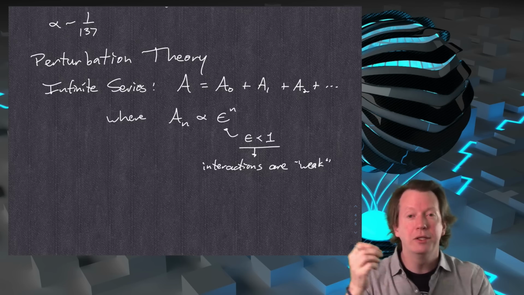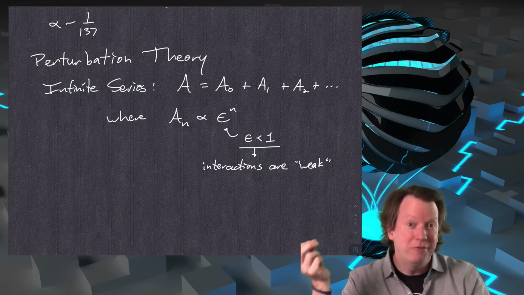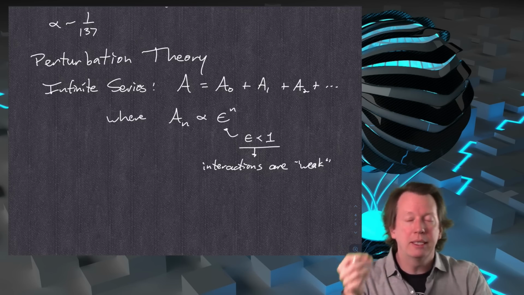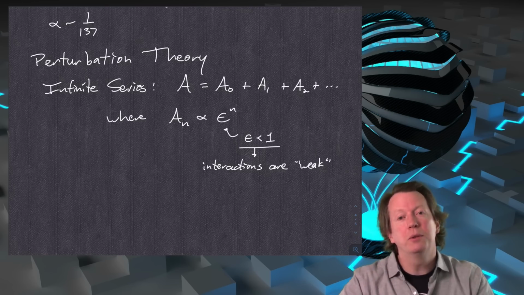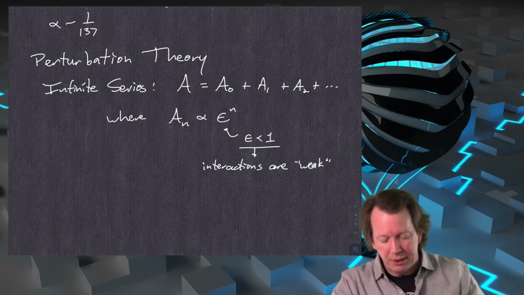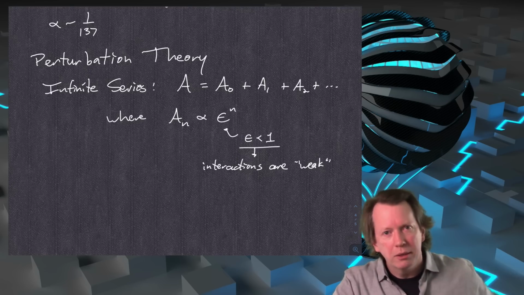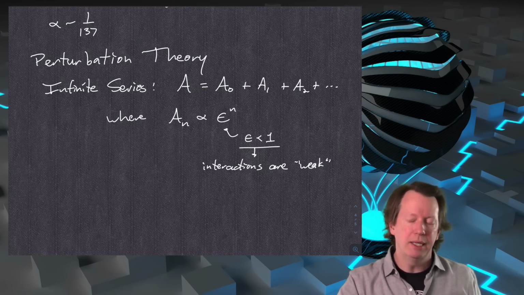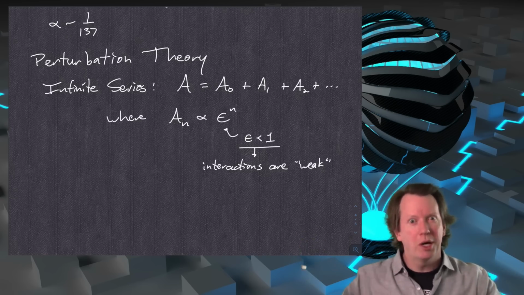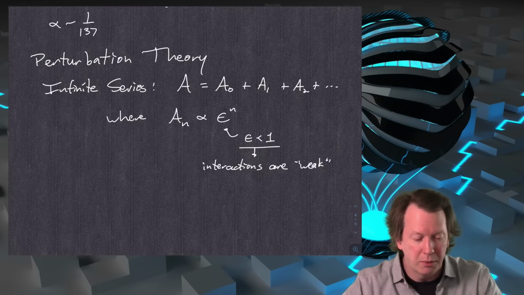Not always true. In the so-called strong nuclear force, guess what? The interactions are not weak. They're not even feeble. They are strong. The thing that you might think is a parameter, the thing that plays the role of alpha in the strong nuclear force, can be greater than 1. And if this epsilon here in this power series were greater than 1, this power series would be useless. Every term would be bigger than the previous term, and they would never add up to some finite number. So it's not always true that perturbation theory works, but it's a very good approximation for a lot of very important problems. Certainly for QED, for quantum electrodynamics, it works very well.